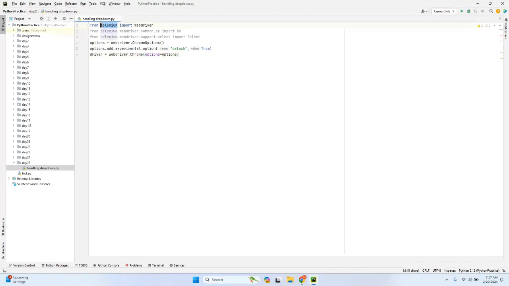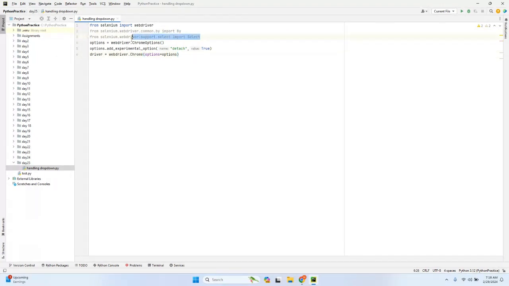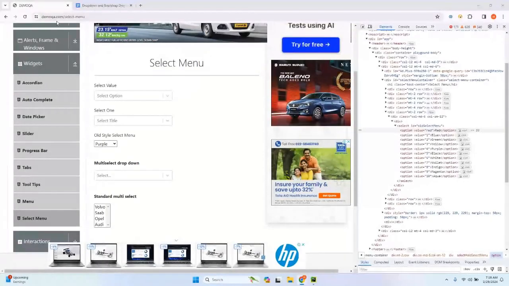From the Selenium package, you need to import the WebDriver module, and you need to import By for specifying the locator which you want to identify. And it is very important: as we discussed, every dropdown has a select tag.